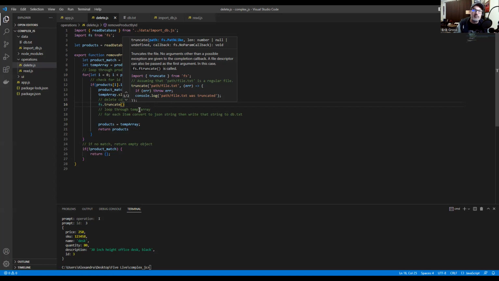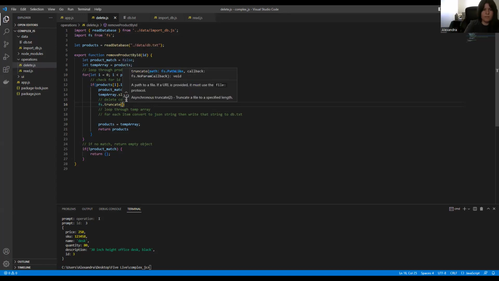It's got a path, a length, null, undefined, and a callback. But notice on the far left, it says one of two. And it's got up and down arrows. Do you see that? Yeah. Click on the down arrow for a second. This is a whole different syntax for it, a different version of it, if you will, that takes a different set of parameters.